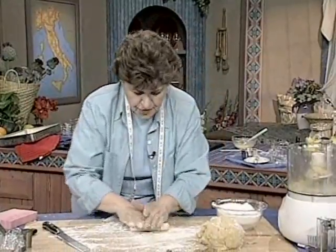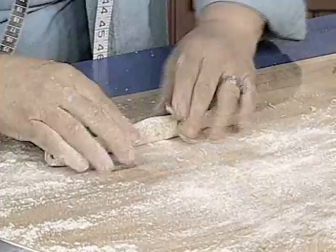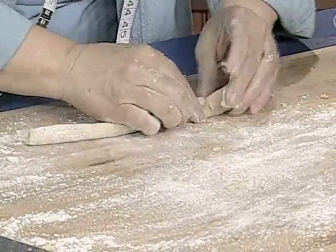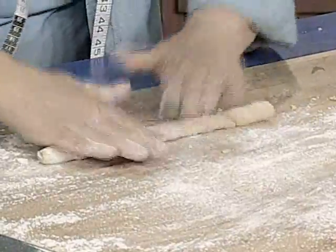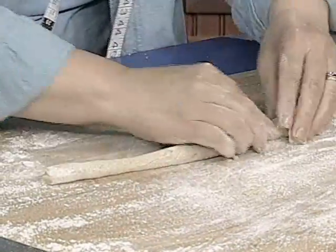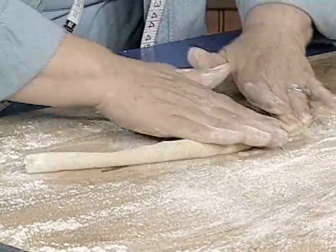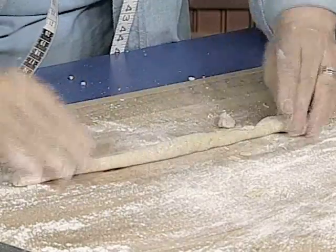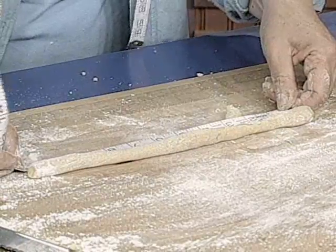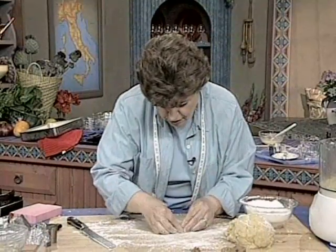under the palm of your hand. Get them till they're about 10 inches or so. This one seems to be just a little too dry, but gently under the palm of your hand, get them until they're about 10 inches and the width of your finger. Let me just pinch that one closed there a little bit. Just a second here because it's 11 inches. Bring the 2 ends together just like this to make a circle.